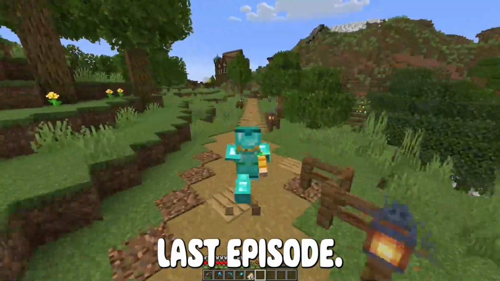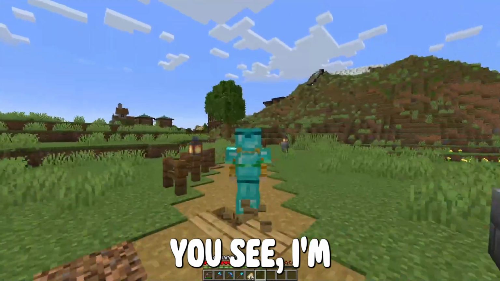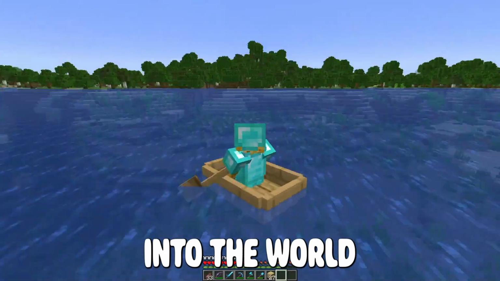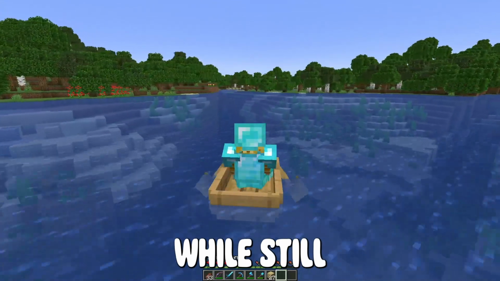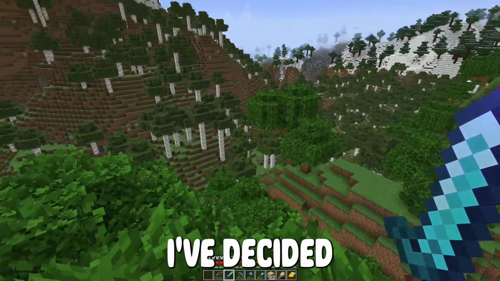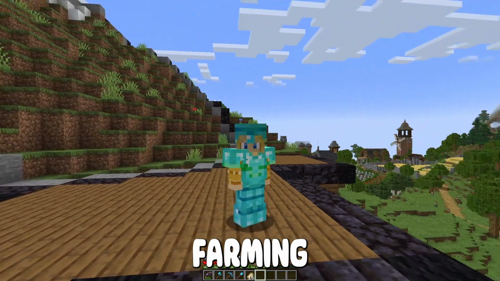This is the last episode for season 1, and I wanted to end with a flare. You see, I'm waiting on the next Minecraft update before I explore further out into the world and go to the end, so this seems like a great way to make progress in the world while still waiting for that update. Full netherite gear. I've decided on this hill between my village trading town and my farming homestead.